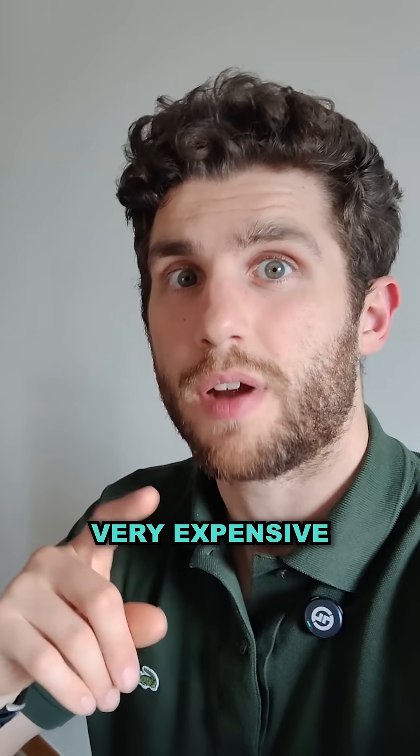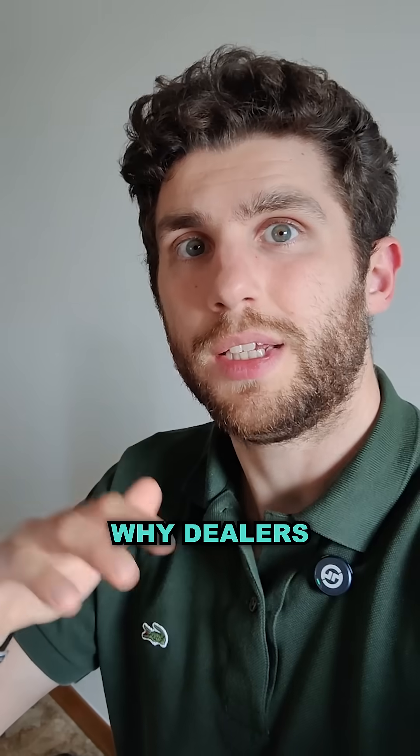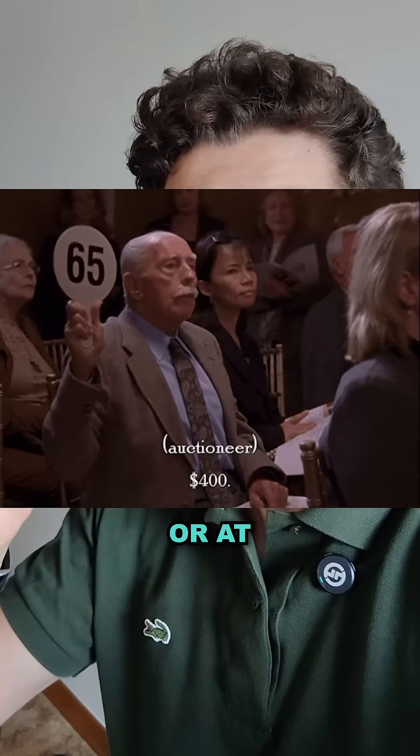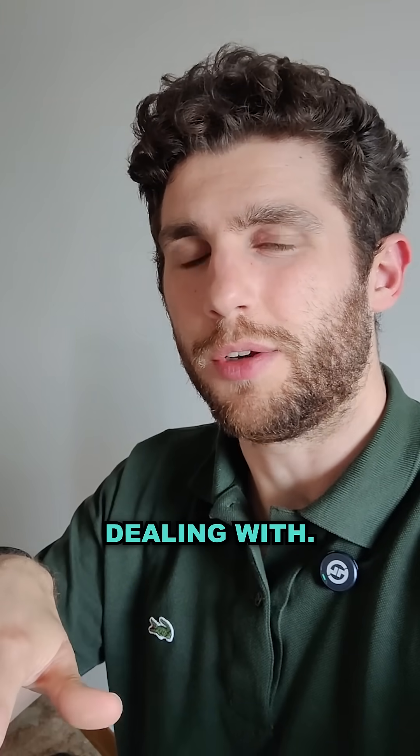And that's going to be very expensive because this car is out of warranty. This is the reason why dealers use Vaultus during appraisal — because when they buy a used car, be it at a trade-in or at an auction, they can easily inspect in just a couple of minutes what they're dealing with.